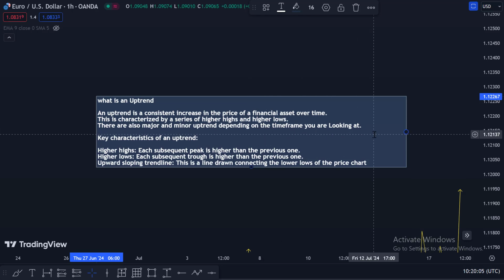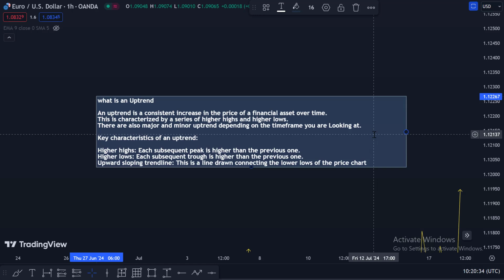What it means is, let's say for example, you are using the daily time frame to mark market structure or uptrend. It means that on the 4 hours you're also going to see uptrend, but they will show like the daily. On the 1 hour you're also going to see uptrend, but on the 1 hour you see a lot of candles, reactions everywhere, but you need to understand it and pay attention to this.